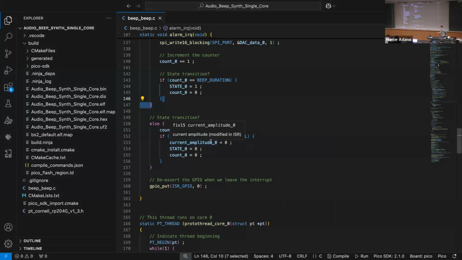So that every time you transition from maybe pressed to pressed, you zero the current amplitude, you set the interrupt service routine state back to its sound producing state, and you zero the counter so that the interrupt service routine starts counting up again. If you do that, then this will produce a beep, never produces a beep again. When you push a button and transition from maybe pressed to pressed, another beep will come out.